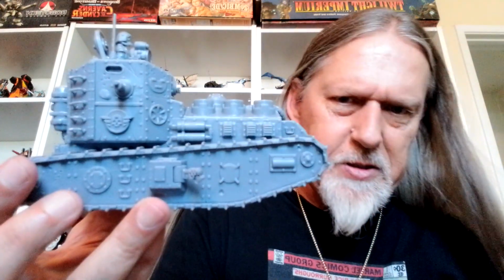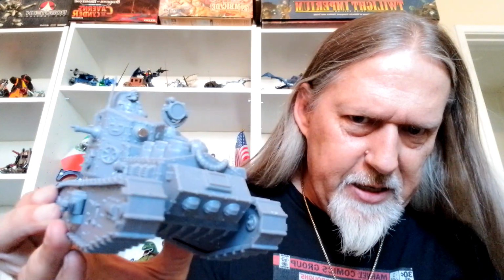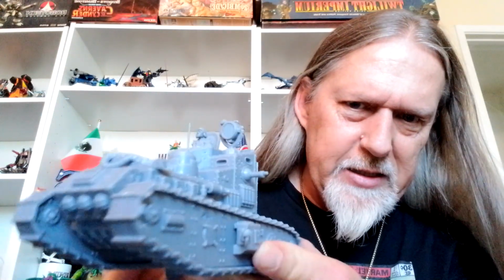But the details, they're there. There's all kinds of little details and gribblies and things like that, and the spotlight and the commander and all that stuff. I'm really happy with it. But that's what I was able to do in about 3 weeks, more or less, since we unboxed the video. Mind you, I had an entire week hiatus because no freaking glue.